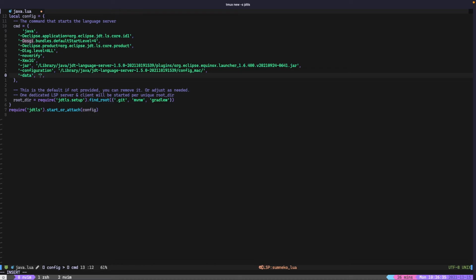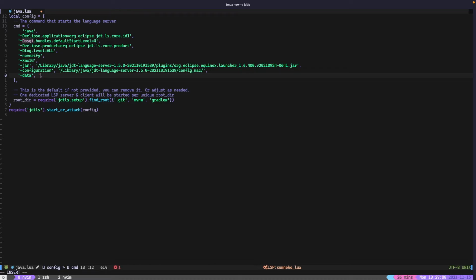So in here you can either use, I think, $1, which will place that folder in your project directory. I don't like that. So what I've used, I put it in the config cache, in the computer cache.